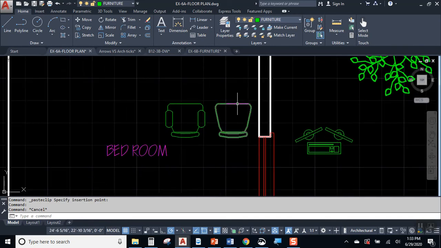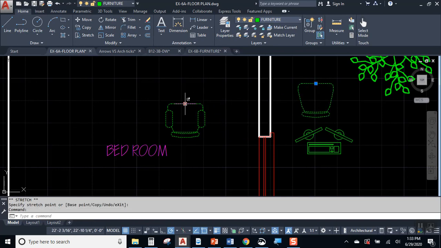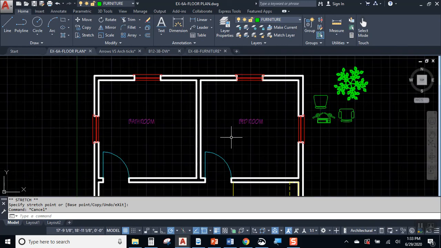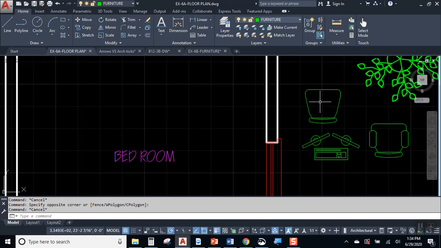Alright, so here is how to get elements from one drawing into the other. So maybe I've got a couple of chairs and a computer and a potted plant, and I want to get some more things in here. Where can I get them? Well, the fact is you can get blocks from other people's drawings if you have other drawings to work with. You can get blocks and groups off the internet. You can go to a website, type in on Google free AutoCAD blocks and see what comes up. Right? We don't want to spend any money or anything, but we can download tons of symbols for a variety of fields, whether it's construction or welding or electronics or goodness knows what, right?